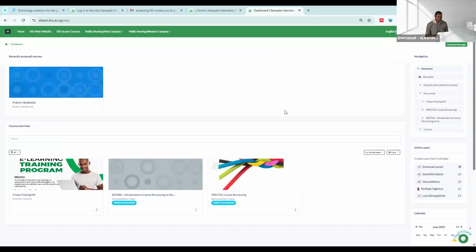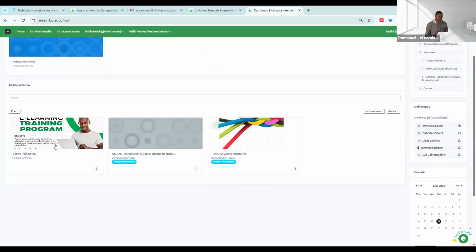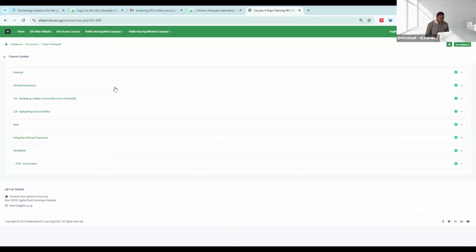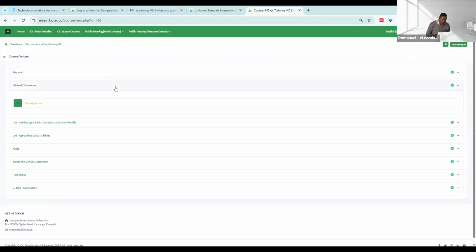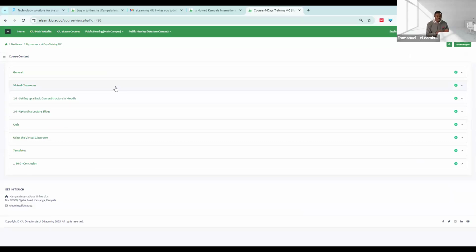Then when it comes to attending the classes, that is a different arrangement entirely. If you look at this other course, called 4 days training MC, you discover that it's not as lengthy as the other one that had too many structures. This one just has about six or eight structures.